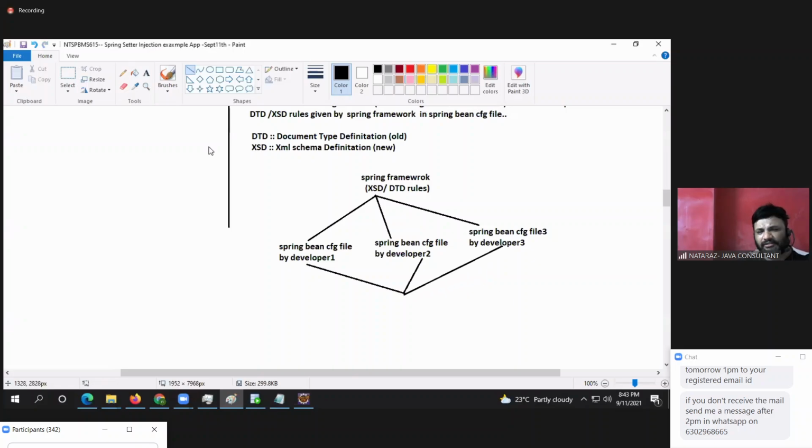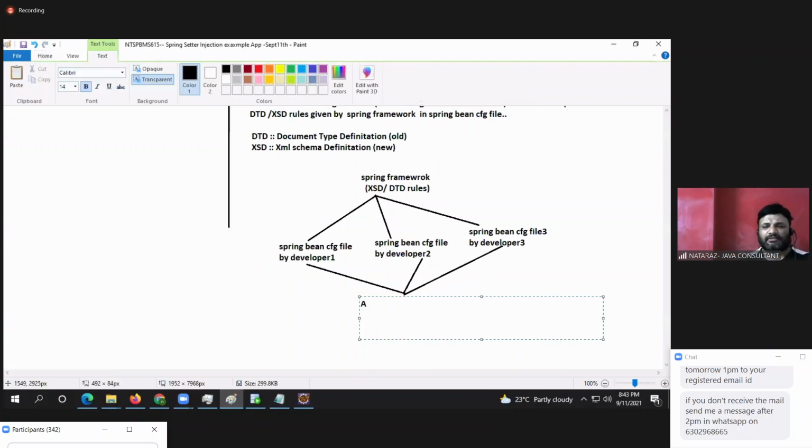All these developers will develop Spring Bean configuration files using the tags and attributes specified in the XSD or DTD rules. DTD is outdated, XSD is the latest, and everywhere we use XSD only.